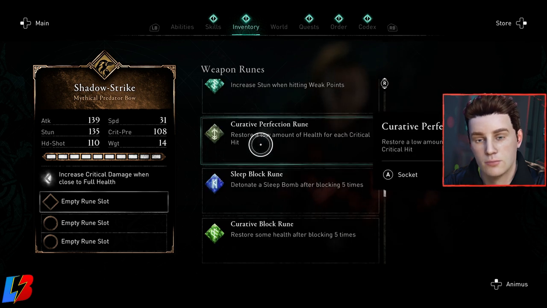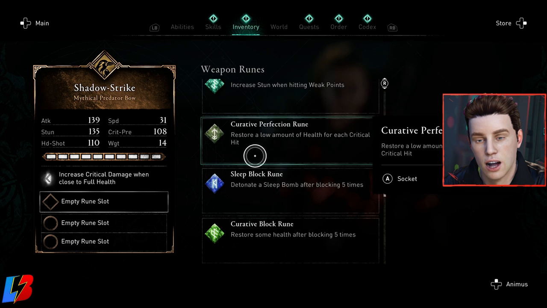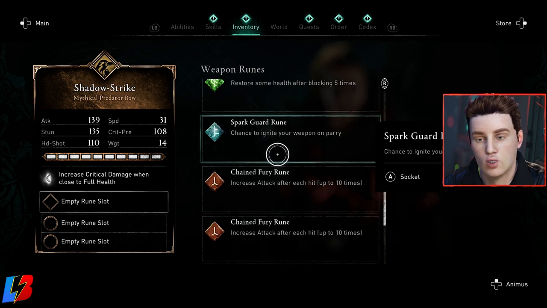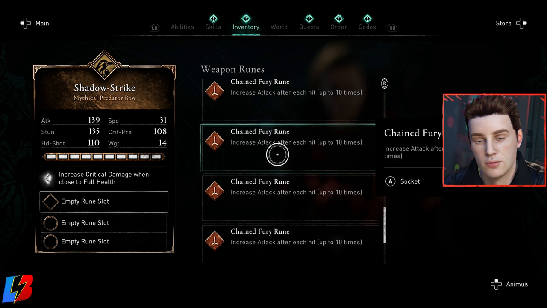Another rune I want to recommend is the Curative Perfection Rune. This is going to restore a low amount of health for each critical hit. Remember, we're going to be critting a lot, so that's going to be giving us health back as well. The other rune I want to recommend is the Spark Guard Rune. This is pretty dope because when you parry, it ignites your weapon. So if your weapon is not ignited, if you parry, it's going to ignite it for you, giving you the benefit of the armor set and the benefit of being able to restore your health.